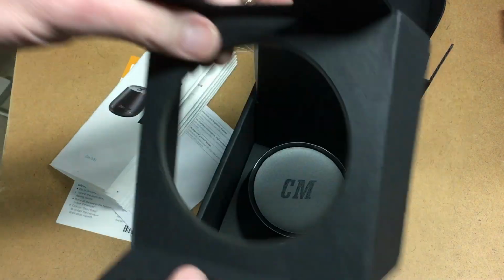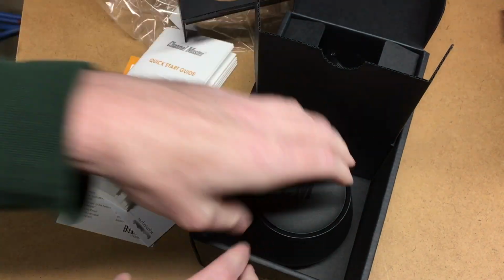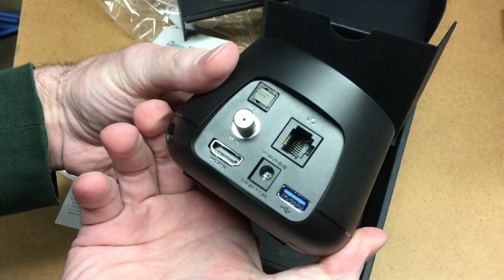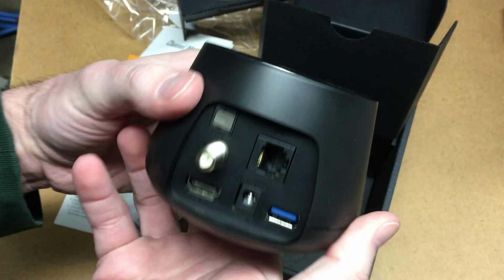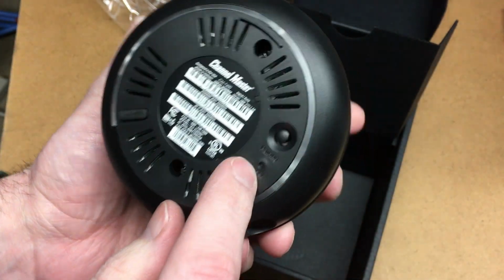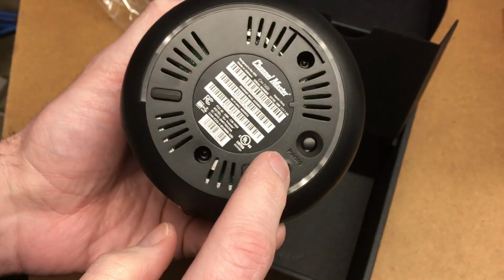This packaging is quite nice. It's got some foam on it. And here it is right here. This thing is tiny. It's a lot smaller than I thought it would be. Looks like it has some vents in the bottom. It has a button here for pairing and a button for reset.